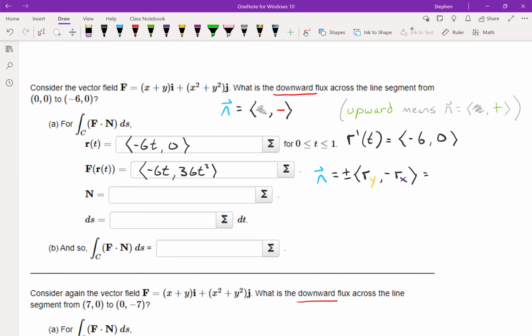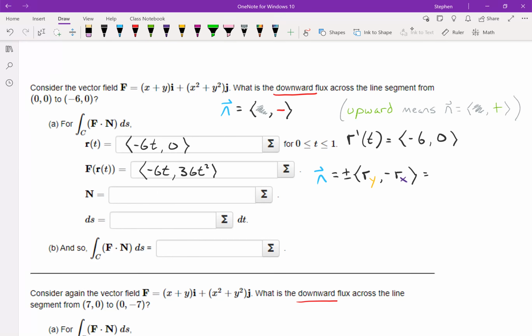So the way that we can go about getting a normal vector, we already saw, is the y derivative comma negative x derivative. So I'll plug those pieces in, figure out what my normal vector should be. And then once I have a normal vector, I'll either take that vector as is, or I'll multiply the whole thing by -1 so that I can get my y value to look correct. Again, in this case, I want my y component to be a negative value because I want this thing to be downward. But if I instead wanted it to be upward, I would take the normal vector that has a positive value for its y component.